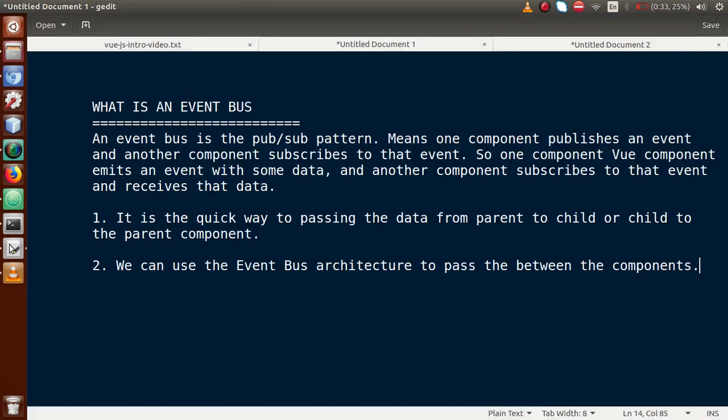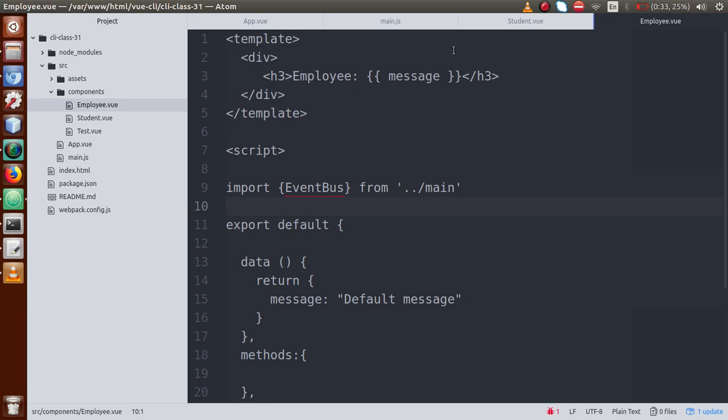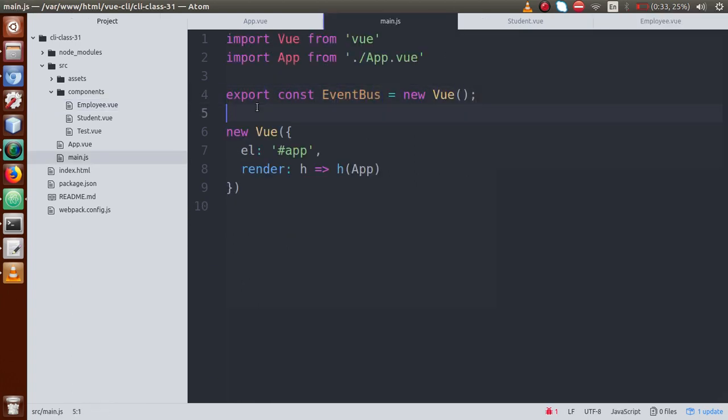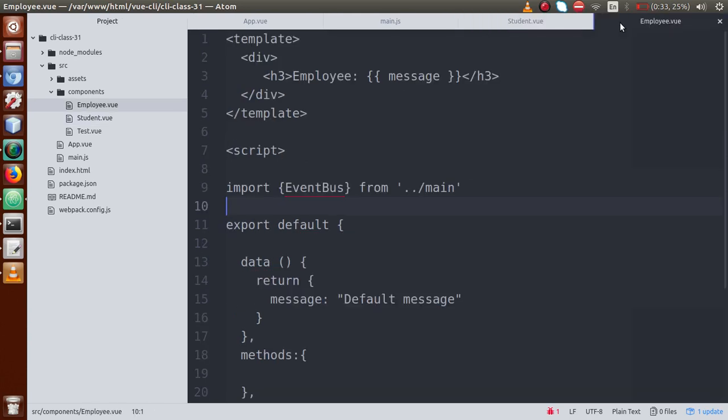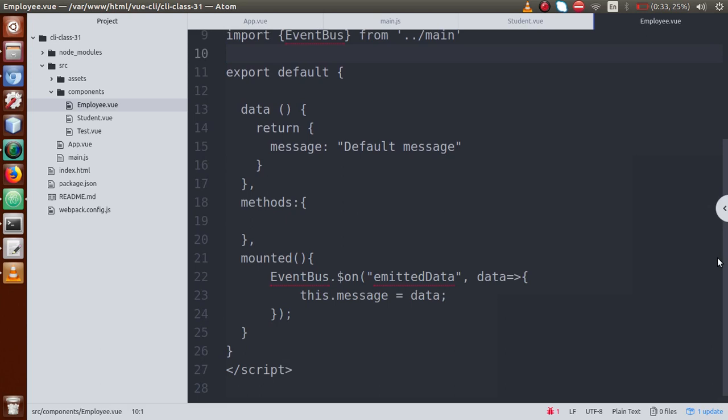By the help of this video session, guys, we understand the concept of event bus in Vue.js application, where we have to remember some concepts. First of all, we have to make an event bus listener. This is a mediator. By the help of this event bus, we have transferred and received our message. So basically, as the first step we have to define our event bus. Next, by the help of this event bus, we have to set an event. By the help of the event, this is the message that we are going to transmit. By the help of this event, we have received that message inside our employee.vue by using the on method. So these are the very basic steps, guys, that you have to recognize to use event bus in Vue.js application.